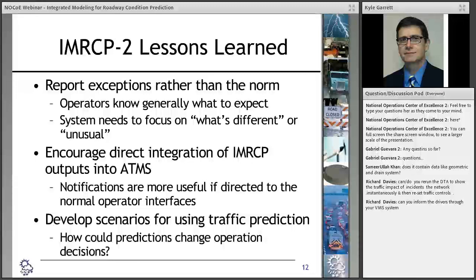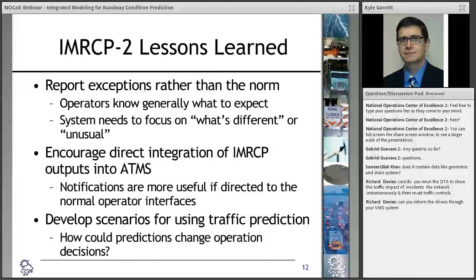And then lastly, at least amongst the lessons learned from the prior phase, were that we need to develop scenarios for using this. What kinds of predictions are actually useful? How would, for example, knowing that there's going to be a snowstorm affect traffic operations in particular? We already know that it affects winter maintenance operations. Somebody has got to call in the plow drivers. They've got to go make sure their plow trucks are ready to go, that they've got salt to put down, or if they're pre-treating, that they've got enough brine solution to work with.